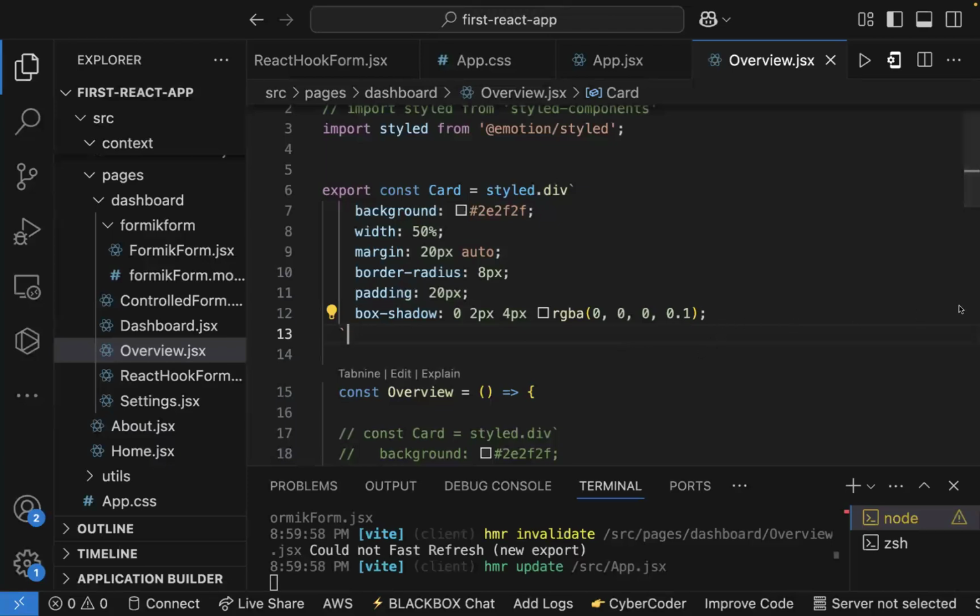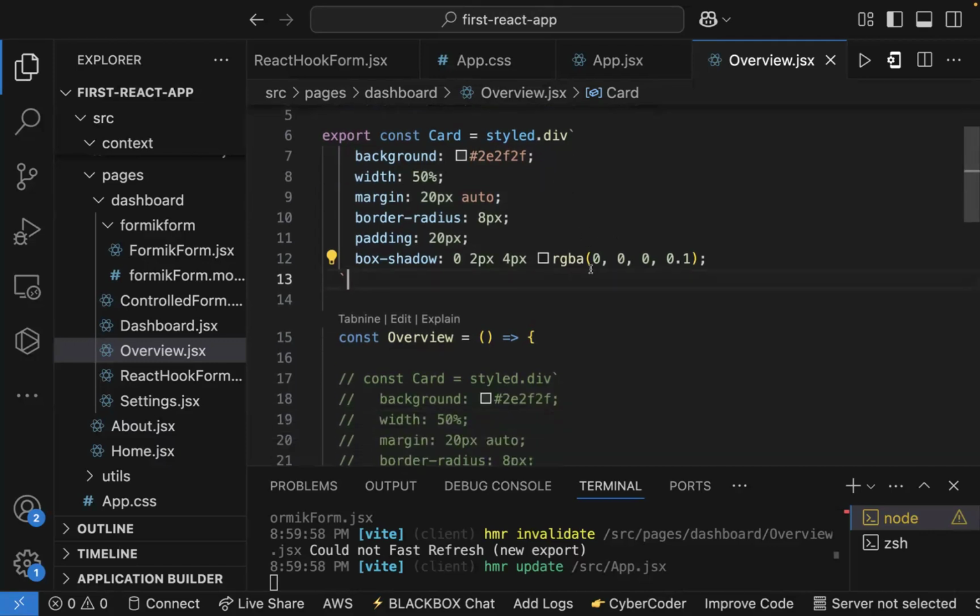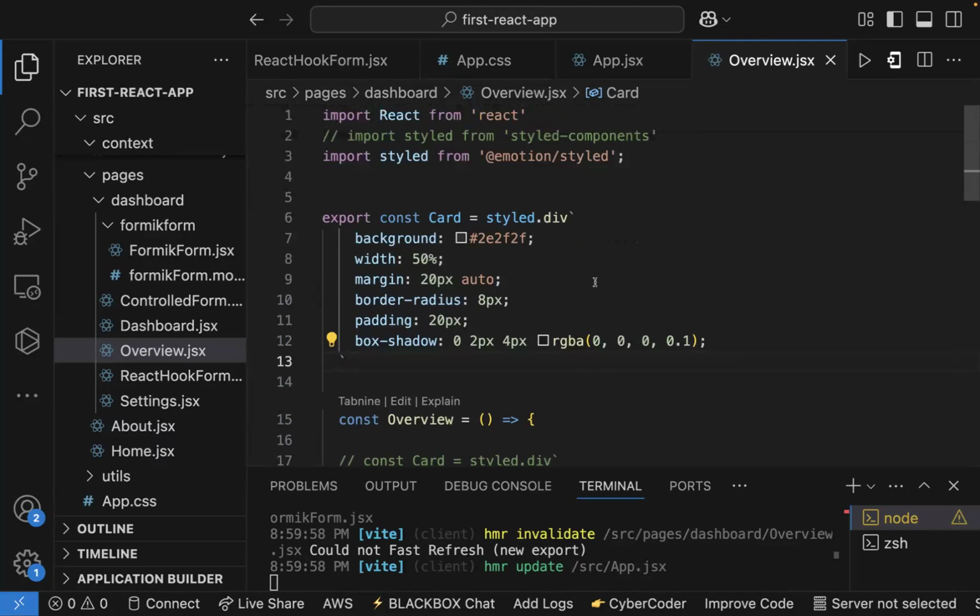Okay, so in summary, we know the differences between all these methods that we've looked at. So you can decide on what you want to use based off your needs, right? So if you think using styled components would benefit your project better, of course, you can go right ahead and utilize styled components. A lot of people actually use styled components.